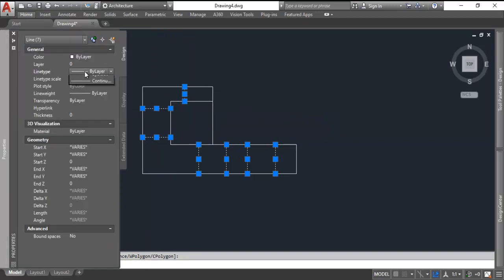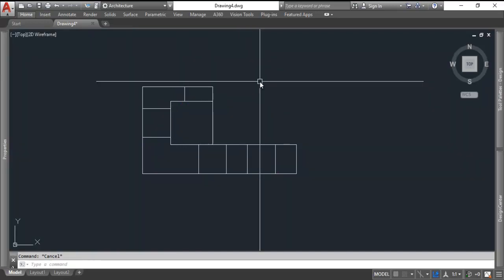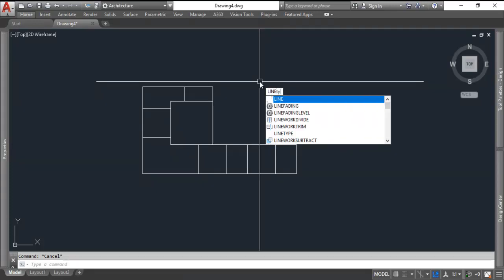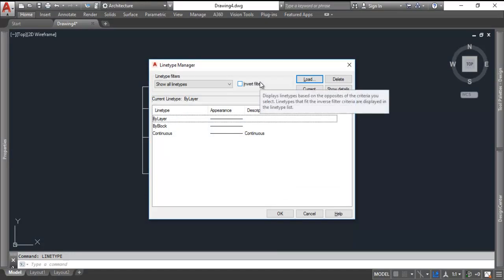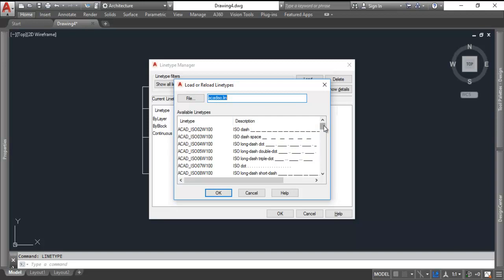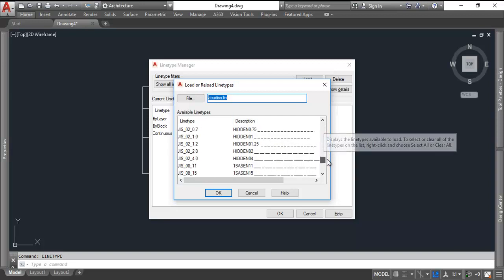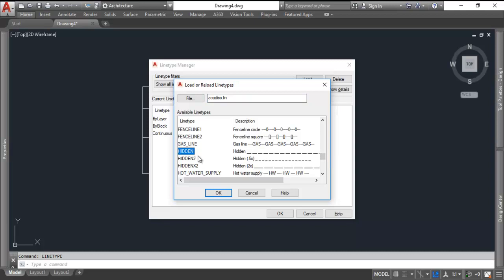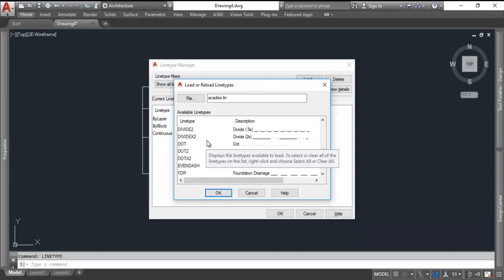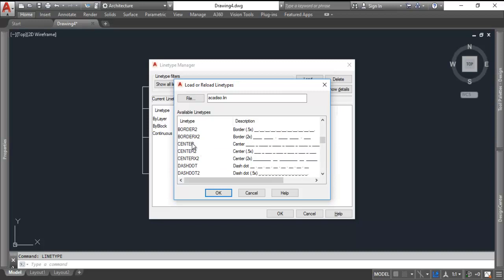So as I did before, I'm going to Properties, Line Type, and I don't have hidden. Now if you're in that boat, don't panic. Type in linetype. See, I didn't remember and it happened to be right. We can click Load, and AutoCAD has a whole library of line types, so I'm just going to go down to hidden and hidden 2, and we're going to need center line maybe eventually too. Center and center 2. The 2 just means it's half the size or half the scale of the 1.